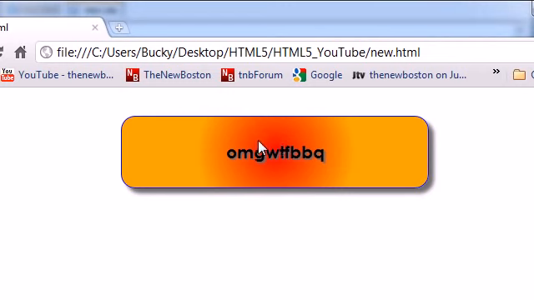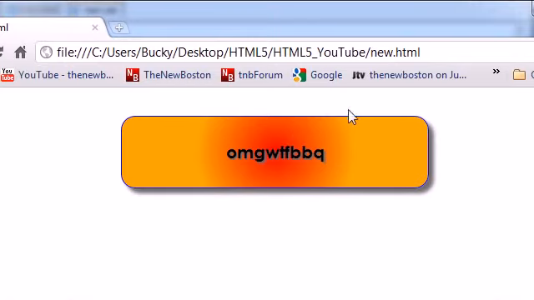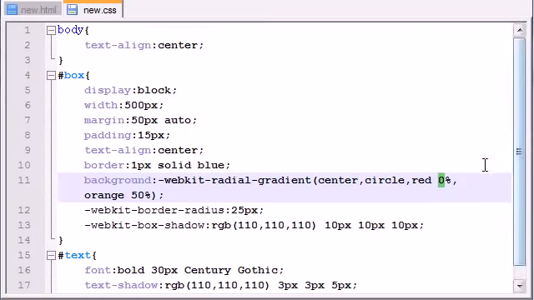If we put like 20% or something, then this middle 20% would be solid red. So since we put 0%, that's where we said you want the fade to begin. And of course, 50% is the orange, so it starts fading at about 50%, right like that. So I know it's kind of a weird setup, like I said, but there you go. That's what you need to do.